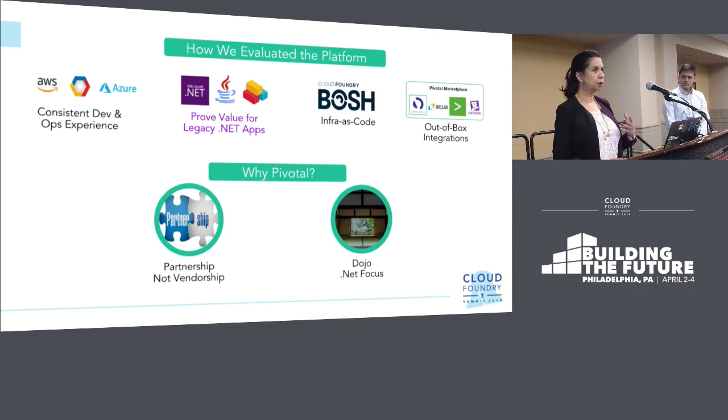There are solutions out there that I'm sure can do pretty well on some of these dimensions. But what came out of the POC with Pivotal was they treated themselves as strategic partners. They were not somebody who was going to sell us software and walk away. And in my experience, I've done this a long time, the solutions that work best for any organization are solutions where the vendor aligns themselves with the success of the company. And that is something we liked about it.